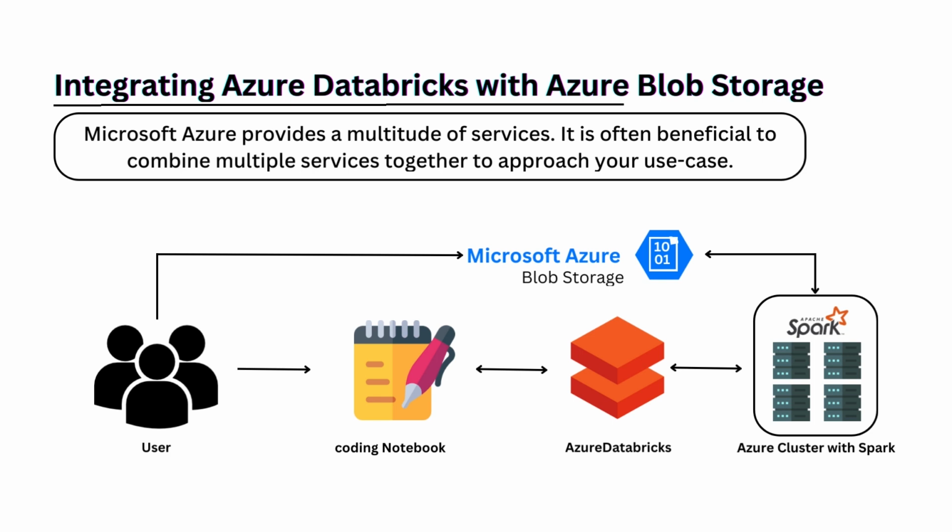Now, this works twofold also. So you can directly upload your data to your Microsoft Azure service. Once you've uploaded that data over there, you can then access your coding notebook and access that data from your Azure Databricks service, and then process it and then get your results. And from then on, you can also store the output that you've created back into your Blob storage space. So all of this is very easily handled and seamlessly integrated together. So now that we've discussed the architecture, let us look at how to actually implement this with our hands-on section.